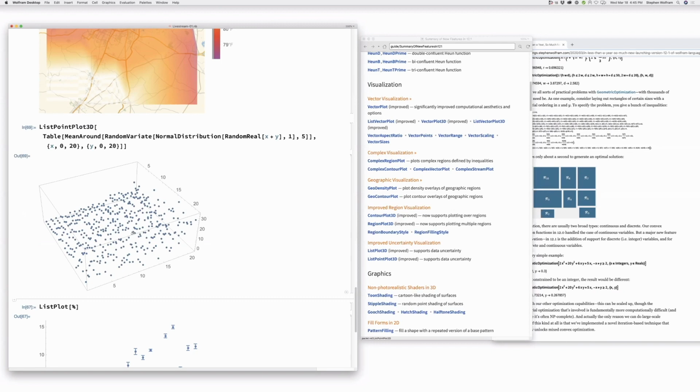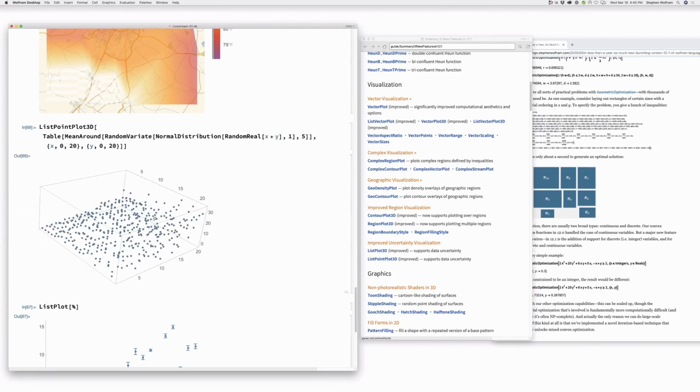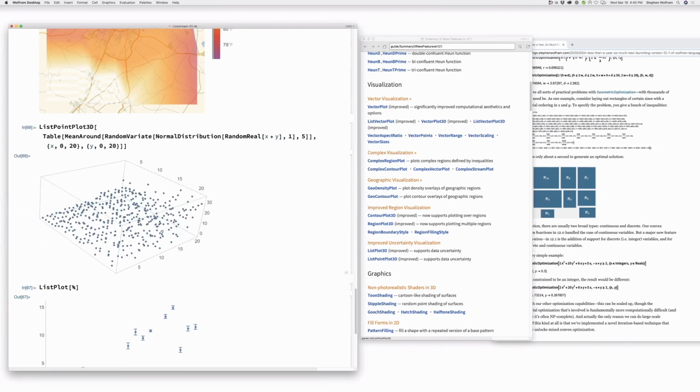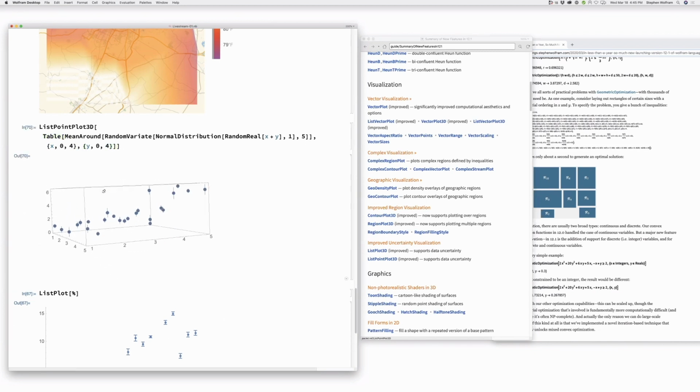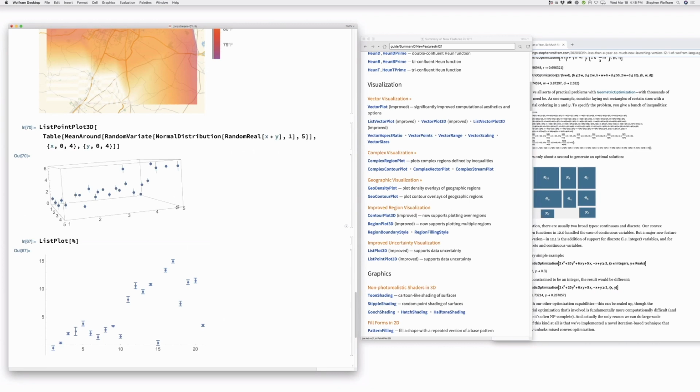Why is this not showing the errors? I'm surprised. Maybe there are too many numbers here for it to explicitly show the error bars. Oh, there we go. Okay, yeah, little error bars there. Isn't that cool? Showing the errors in 3D.